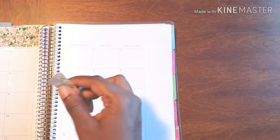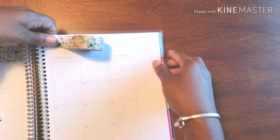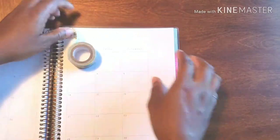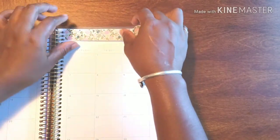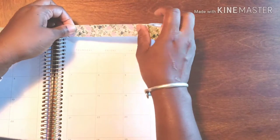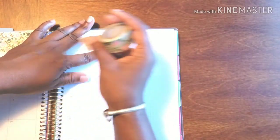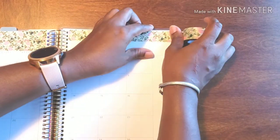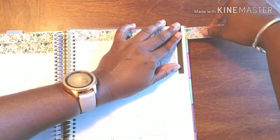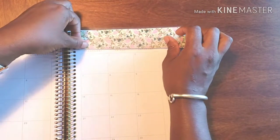For whatever reason I'm having trouble breaking the washi, which is rather weird since I'm a pro at breaking washi, but I'm not going to hold that against it. Now for this side, as you can see — let me bring it up — there are the grid lines here. So I have a choice: I can go up to the grid lines, which basically matches here, or I can go straight across. Because it is my banner washi, I am inclined to go straight across. If it said 'notes' or 'to-do list' up top I would have thought differently, but it doesn't, so I'm going all the way across.